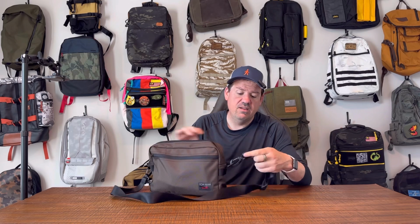So, what do you have going on here? You've got a really nice strap. This is seatbelt material. Beautiful. You have a very nice quality buckle on both sides here with a metal clasp. Is this the best quality buckle in the industry? No, but it's also not terrible and not cheap. It is a dependable buckle, and I've not heard of any problems with Tom Bihn bags not holding up over time. Honestly, it's one of the key parts of their reputation, the quality of what they are building and making. So I have zero concerns about the construction of the bag, and everything looks tight and really, really well made. And by the way, I bought this bag. I buy almost every bag I review. I didn't get this for free from Tom Bihn. This is a cool bag. I'm glad I got it.